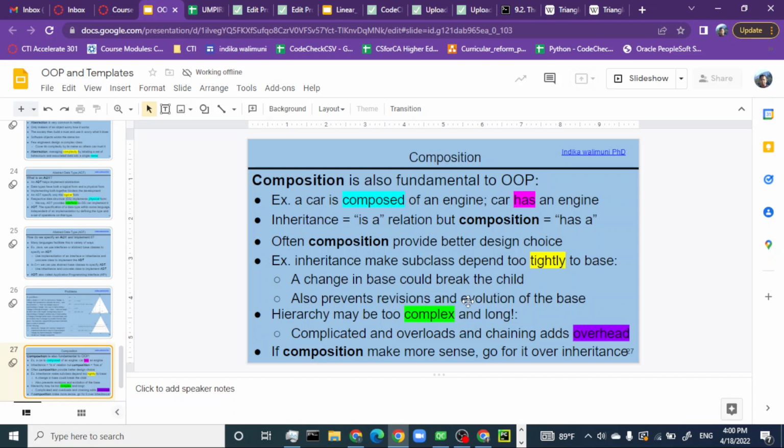Now people may be reluctant to do this because it's going to break the whole code base. That's a real nightmare situation if you overuse inheritance. The composition doesn't have this problem. The other problem is the hierarchy may get too complex and long, and that complicates things.